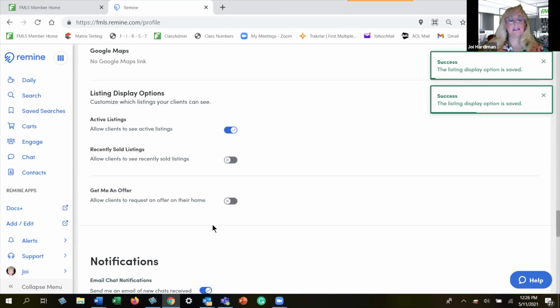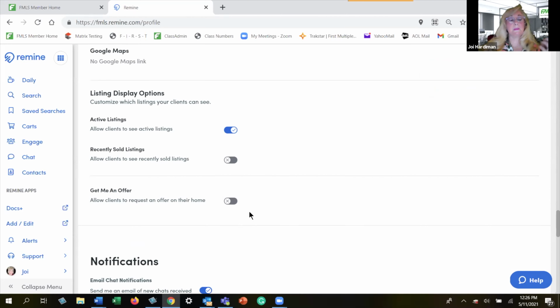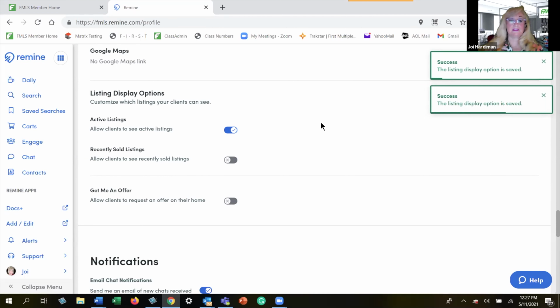And then the next thing I'm going to talk to you about right here is this says get me an offer. This is something that in our market, we just don't typically use. This is for if somebody is on your site and they say, hey, I want to sell my house and I want to get one of these cash offer companies to send me an offer and I'm open to that, then you can turn this on here. Now, I, of course, keep mine turned off because everything I do is on a test basis or with dummy accounts or whatever.